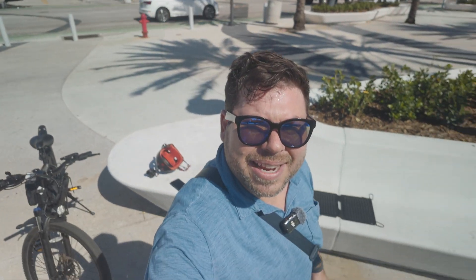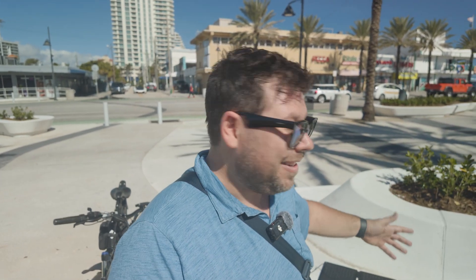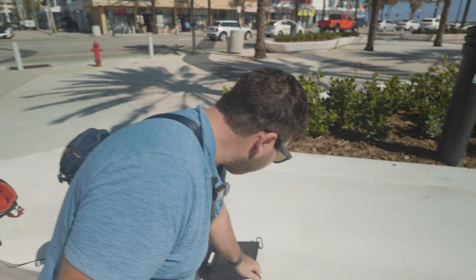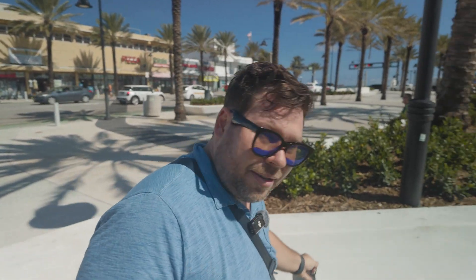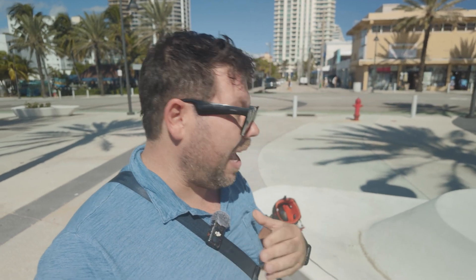It's really easy to fold. As you can see right here, I just have it unfolded on the bench in direct sunlight. When I just picked up the phone right there, it stopped charging because it wasn't in direct sunlight, and the second I put it back down, it started charging again. So, this solar panel is really cool. It comes with carabiners, and the way I'm using them is to attach it to my bag so I don't have to bring a major backpack on a day like today, and I can do these tests out in direct sunlight without bringing a huge kit with me.